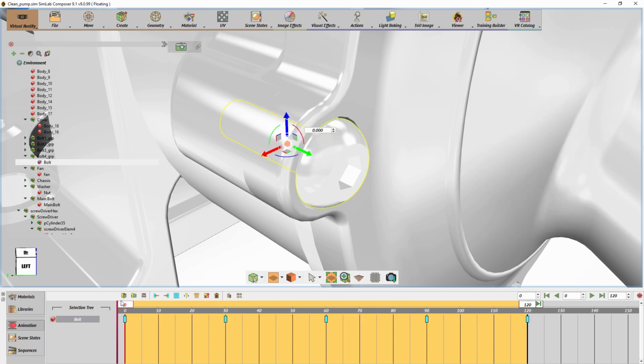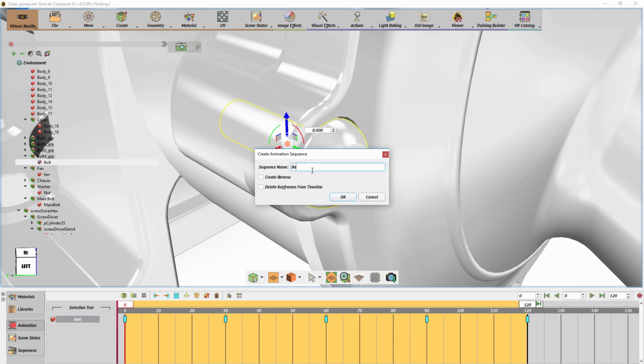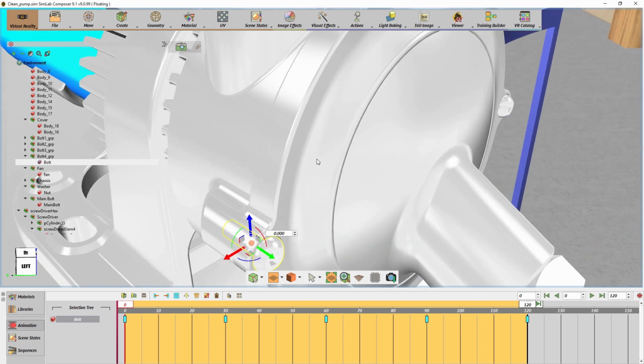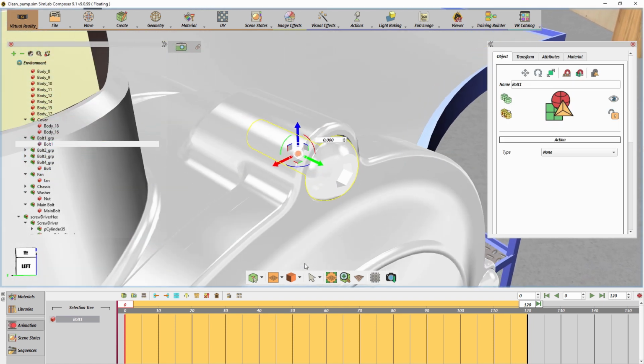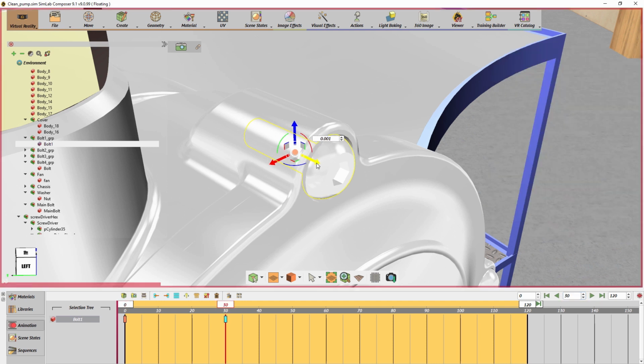Now select the keyframes and create an animation sequence, then type in a name related to the bolt you animated, and in our case it was Bolt 4. Follow the same steps to create animation sequences for the remaining 3 bolts holding the cover.